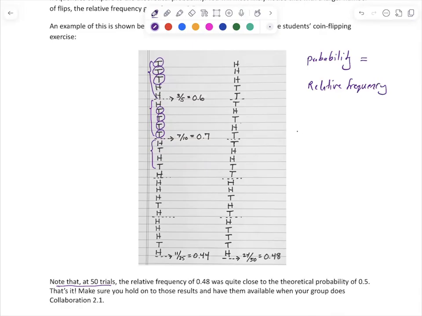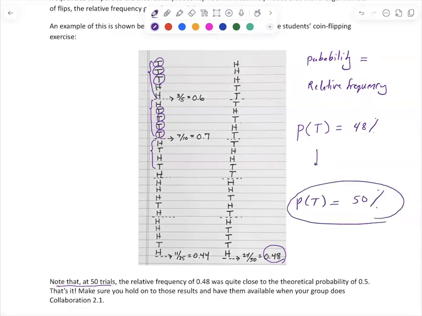So if I ask you to find the probability that you randomly flip a coin and you end up with a tail, you're going to say that, hey, based on this experiment it is 48%. If you repeat this process more times, like 100 times, 150 times, 200 times, 300 times, this probability is getting closer and closer to 50%, which is the law that you see in playing games.